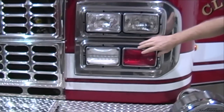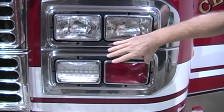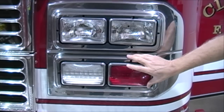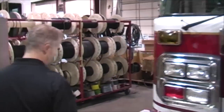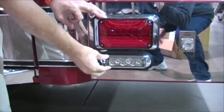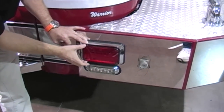Up here in the front headlight area, we have the Whelen 600 series LED modules — this one happens to be red, this one happens to be white. You'll be able to find these lights in the LED section. This light also has a flange mount that allows you, if you have an older rig, to mount these light heads into this type of housing. Turn signal arrows are LED as well. On the side, we've got a 500 series LED light set up as a turn light, with one on either side. Then we have a 600 series LED light head — there will be a lot of 600 series on this rig with a chrome flange included.